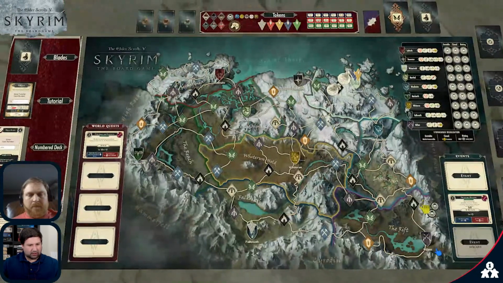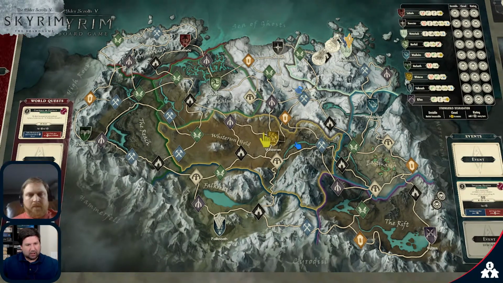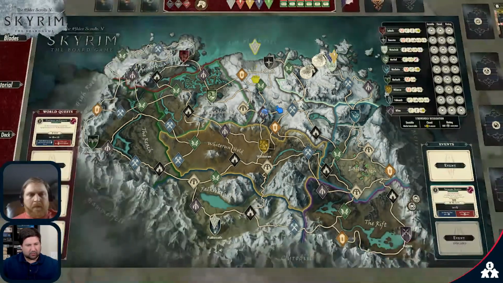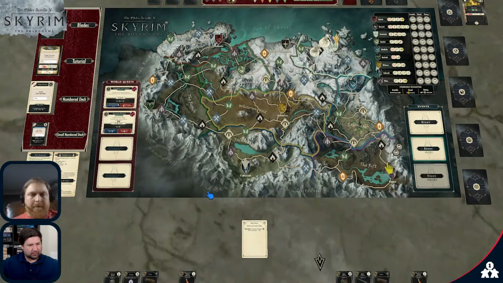So we look at the Pale. Where's the Pale? The Pale is right here. This is the Pale. And each region should have one symbol that matches. So it has to be this one right here. So that is going to be the other world event we have to go through. Put that over here. And we have to put 2 threat on something.